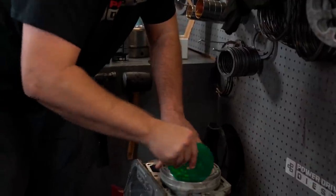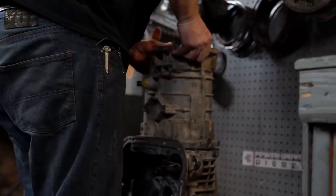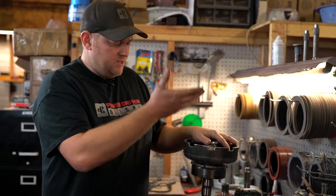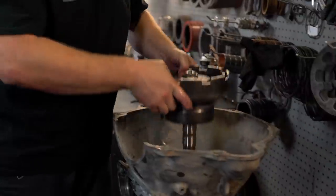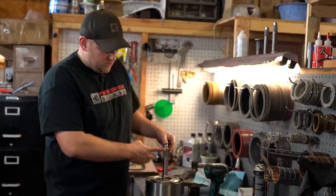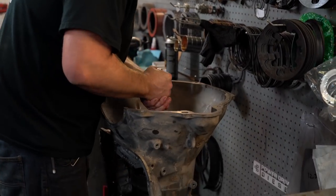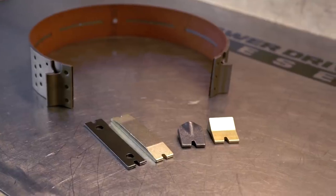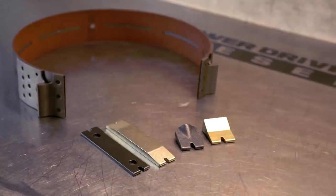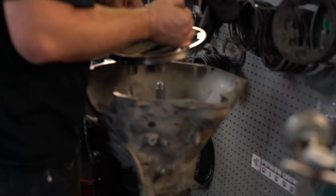Now that we've got the main case mostly assembled, it's time to drop the overdrive housing on there to finish the final assembly. Next is the billet intermediate shaft with all the planetary assemblies — drops right down the hole. Then the billet input shaft, forward clutch, and third direct clutch drum all go in as one assembly. Here's the second gear band assembly — it's important to upgrade to a billet strut. The stock piece is band and brake, and you need these upgraded parts to hold the high line pressure on a thousand horsepower transmission. Next, we drop the pump down over the input shaft.